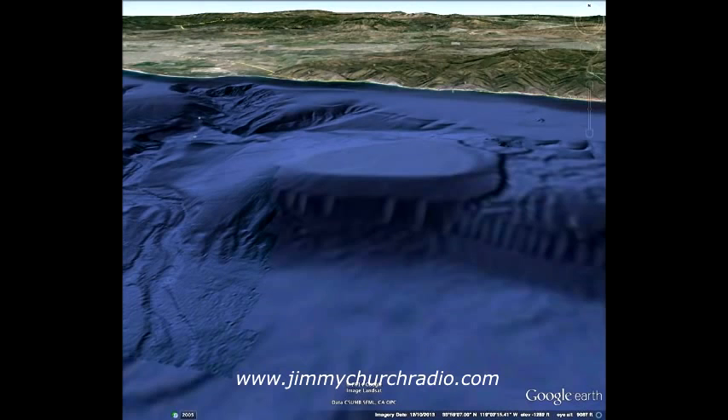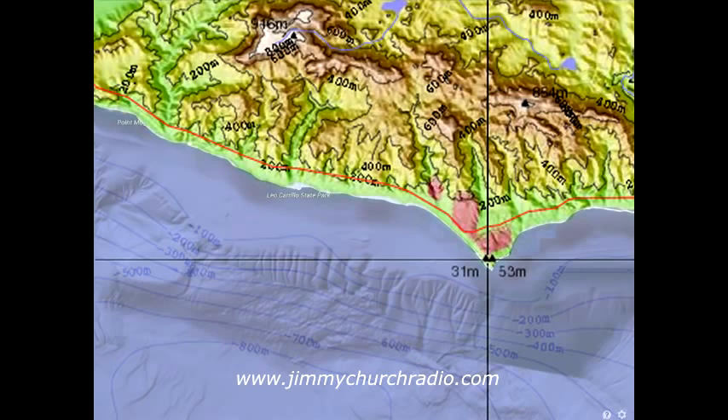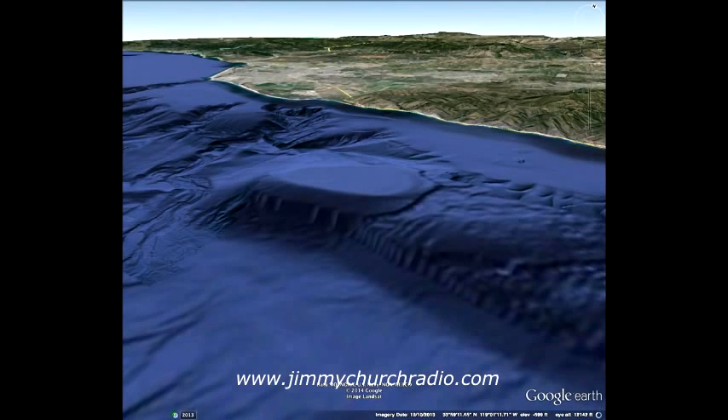The ceiling is 500 feet thick. This image is our topography study. You can see the anomaly off to the left, with ranges going from 450 meters — or 1,476 feet — from the surface down to the bottom of the platform. It is absolutely enormous. The bottom of the entrance is 700 meters, or 2,296 feet, from the surface. The distance between the pillars is 2,745 feet wide. The pillars are 600 to 630 feet tall, 100 feet at the base. Looking directly south to north, you can see Port Winame, the Marine Corps Naval Air Station, off in the distance at 12 o'clock, with PCH running up the Malibu coast.